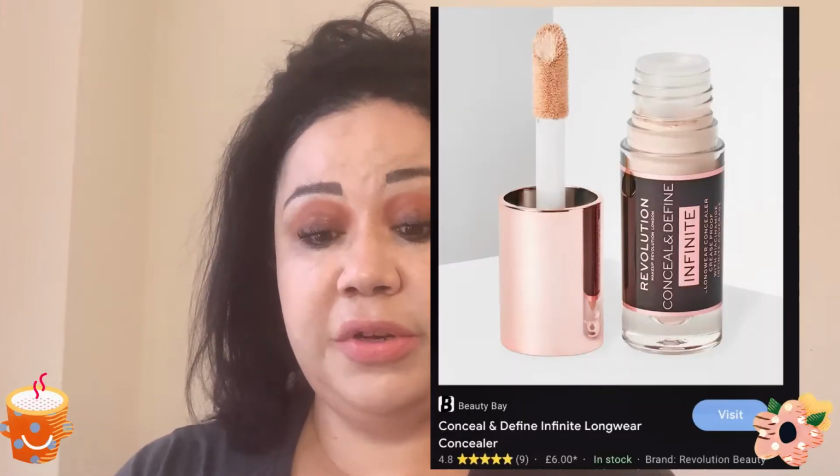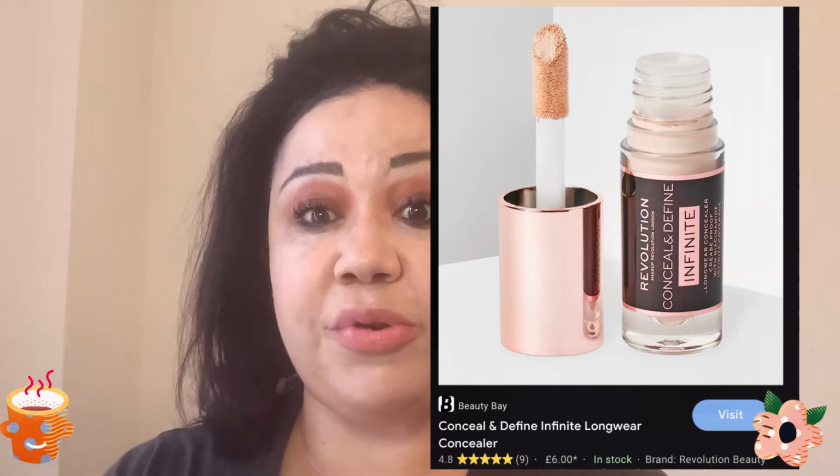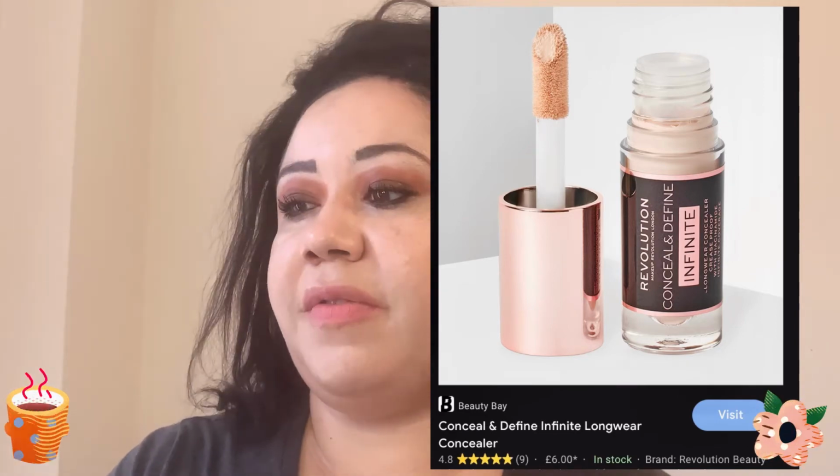And that's why I think you get a tiny bit in the Panstick, because you don't need that much. For concealer, I'm just going to use my Revolution Conceal and Define Infinite Longwear Concealer. This is crease proof, it's got niacinamide, it gives infinite coverage, and it's a 16-hour wear. I really like this concealer. I absolutely think it's one of Revolution's best concealers. I just think it's so good.